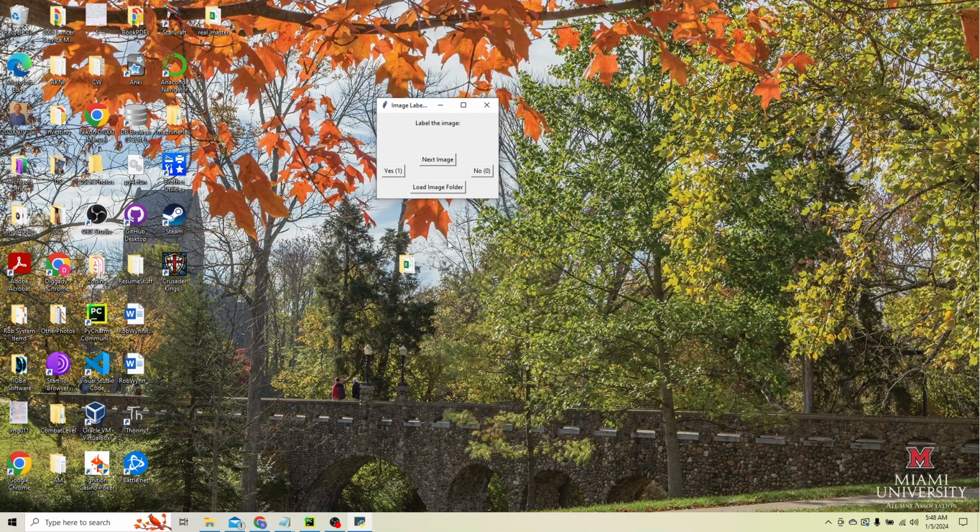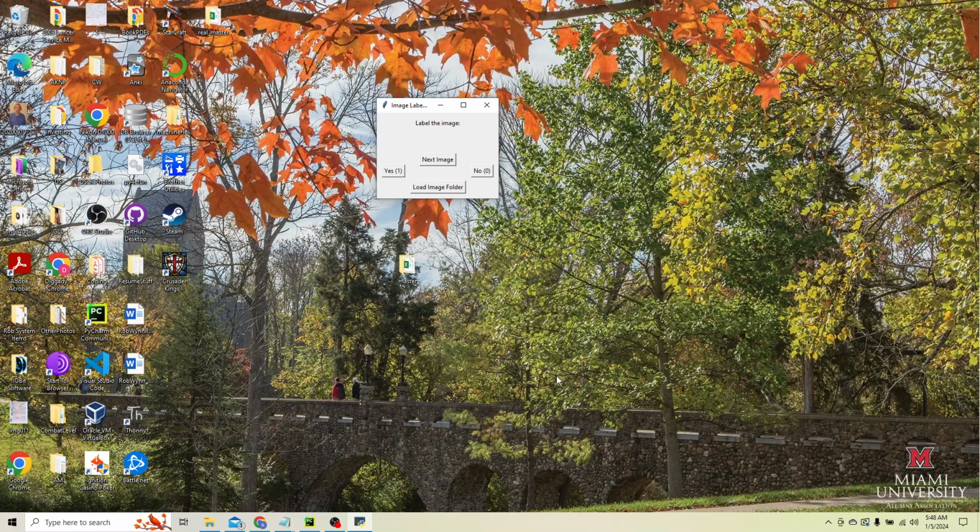Just wanted to do a quick demo of the image labeling app that I whipped up really fast for my Tinder machine learning project, just to give you a quick demonstration of how it works and how you might be able to use it for your own projects. So real quick, the reason for this app is because I downloaded a huge data set off of Kaggle. It was over 1.2 million images from Instagram, but the images were all just random images. They weren't all relevant to the purposes that I needed them for, which would be pictures that you might find on a girl's dating profile.